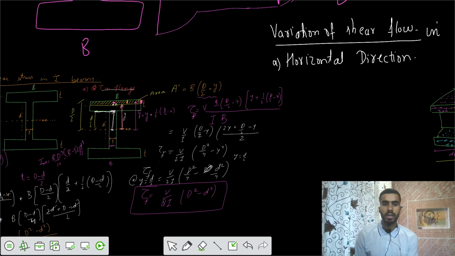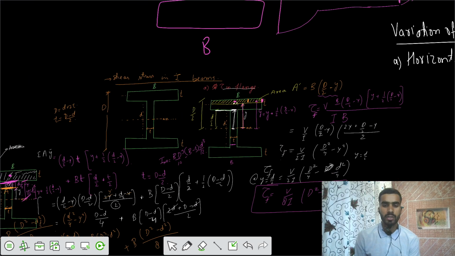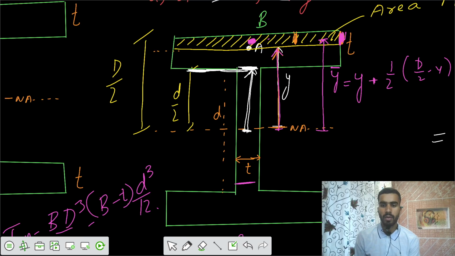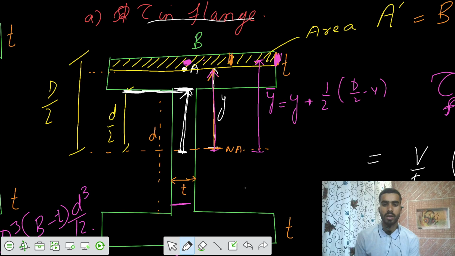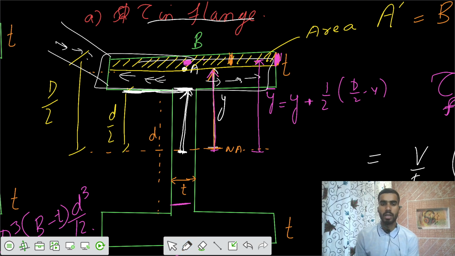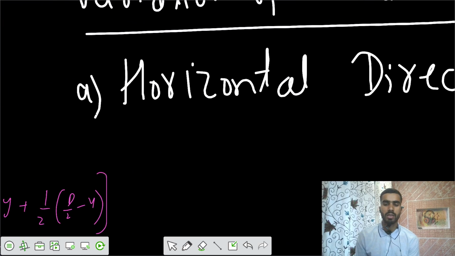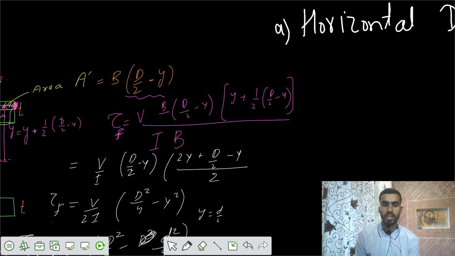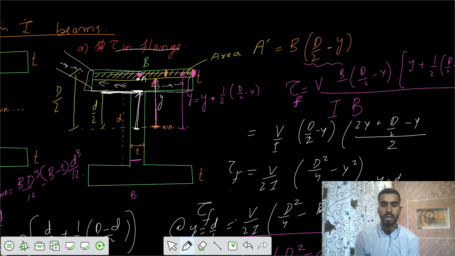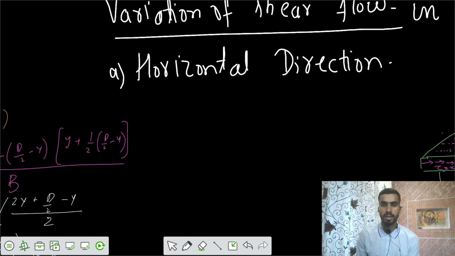For the horizontal direction, you need to take the variation of shear stresses in the flange, because the horizontal variation of shear is in the flange. We know that horizontal shear is in the flange. Based on that, we said that shear flow is in the horizontal direction. So in the flange, you have horizontal variation. We want to say what is the variation with the change in width. If you use those values of shear stresses we got, similarly let's have that in the horizontal direction.